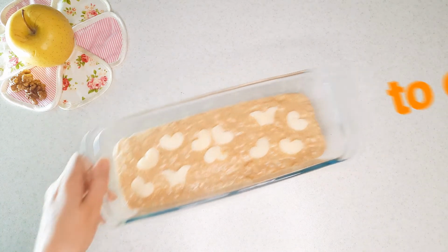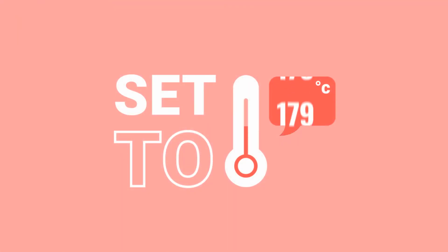Take it to oven. Set it to 180 degrees. For about 45 minutes.